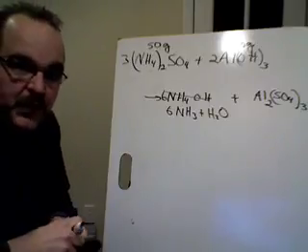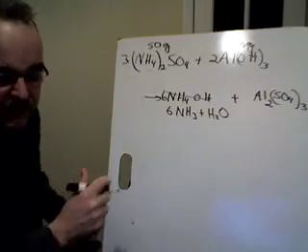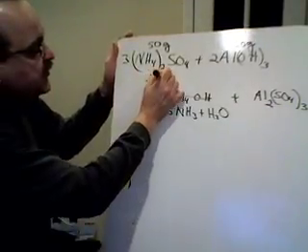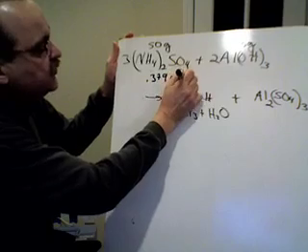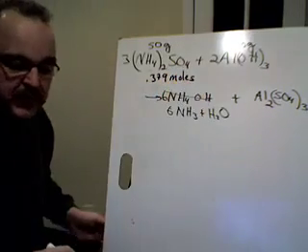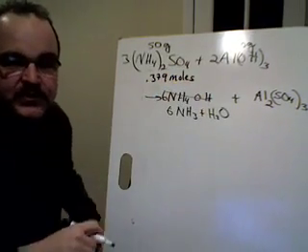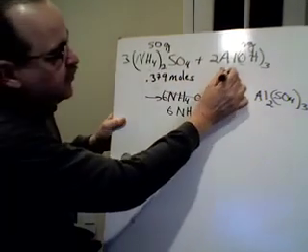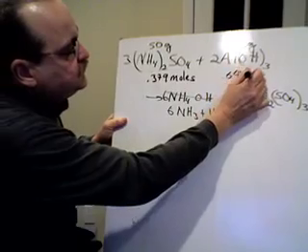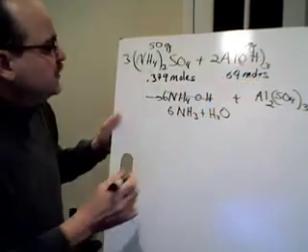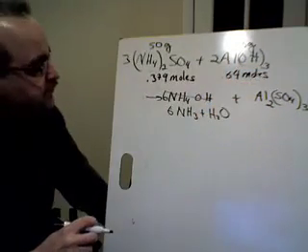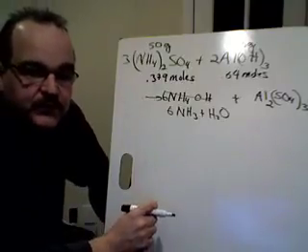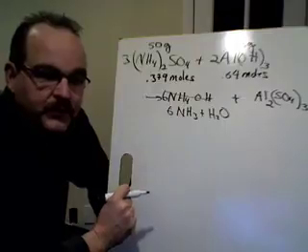The 50 grams of ammonium sulfate, when converted to moles, is 0.379 moles. I'm assuming by now you guys know how to do the work for that, so I'm not going to show that here in the podcast. We also find that we have 0.64 moles of aluminum hydroxide. So we can see that the limiting reactant is going to be what?